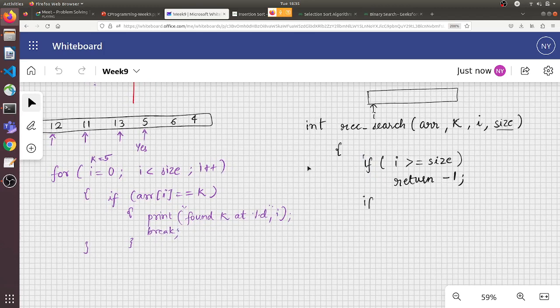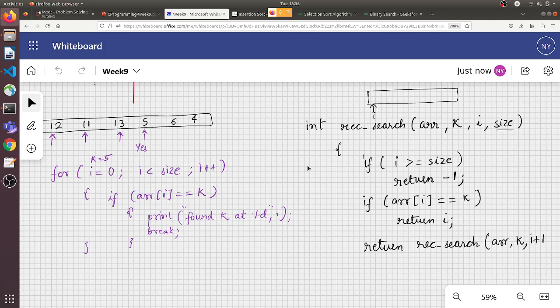Otherwise, if ARR[I] is equal to K, that is the ith element in the array is equal to K, then you can return I. Otherwise, if that is also not true, then return the recursive search, that is, search recursively in this array for element K starting from index I plus 1.